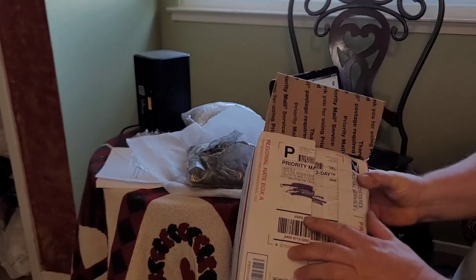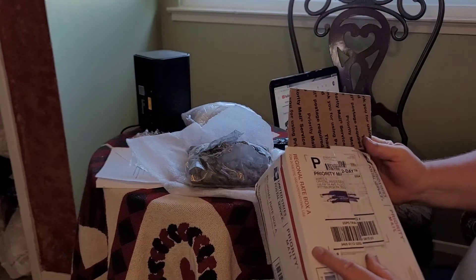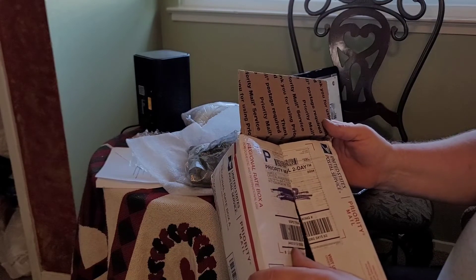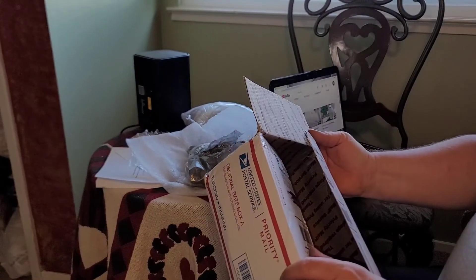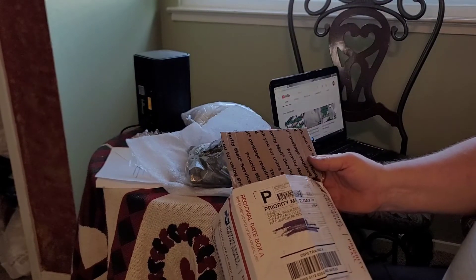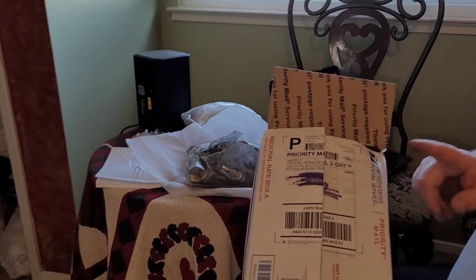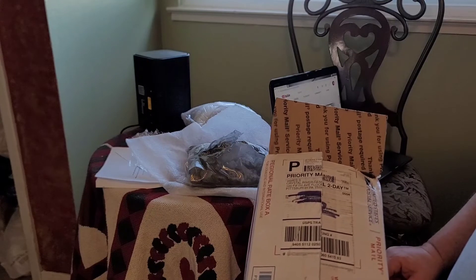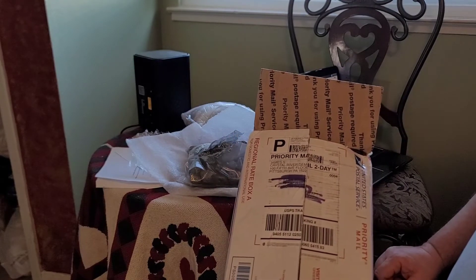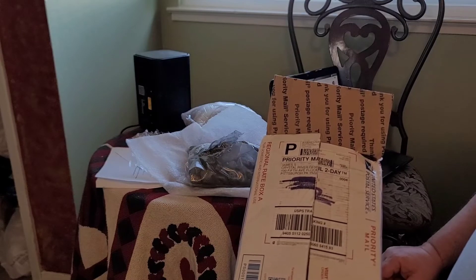I crossed out my address, but here they are — Crystal River Gems, 105th Avenue, Pittsburgh, Pennsylvania 15222. Priority mail, two-day shipping. You see that? They upgraded my shipping. With the shipping I paid for it should have taken two weeks to get here, but they gave me two-day shipping and paid for that upgrade. It got here in two days instead of two weeks — so that is a plus.